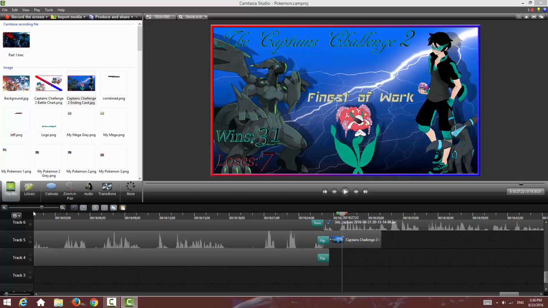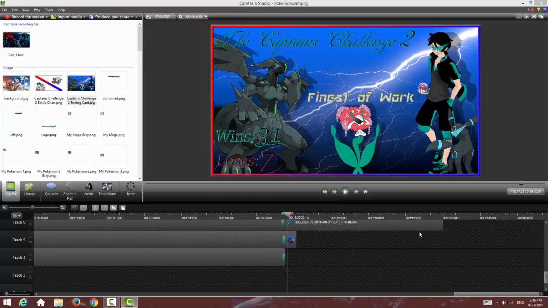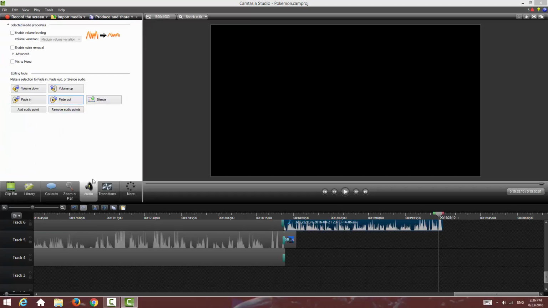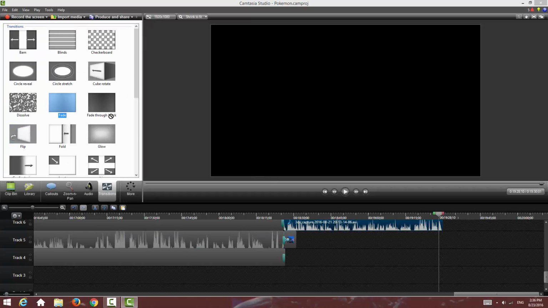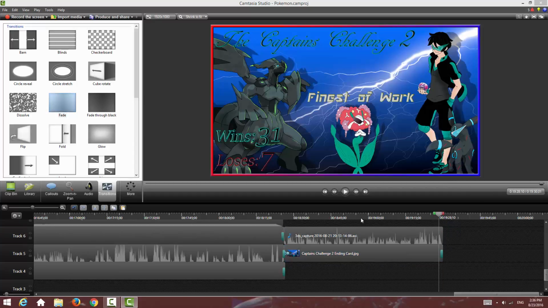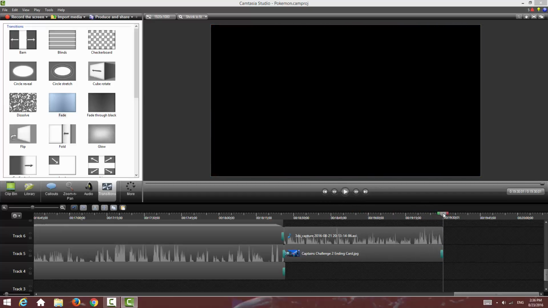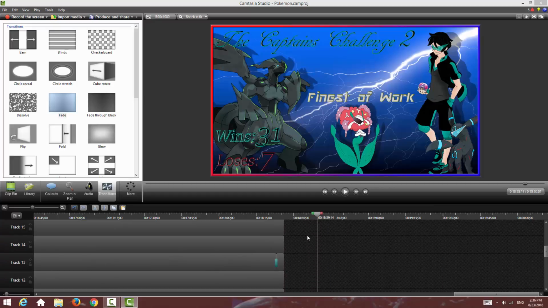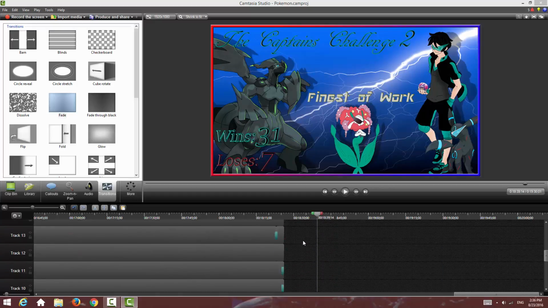We just gotta transition out. So let's just come to right there. Audio, fade out, transition, fade. Oh, we gotta drag this all the way over there. So now this will play and then it'll fade out like this. Just like that. So that's it. That's the Captain's Challenge in a nutshell.